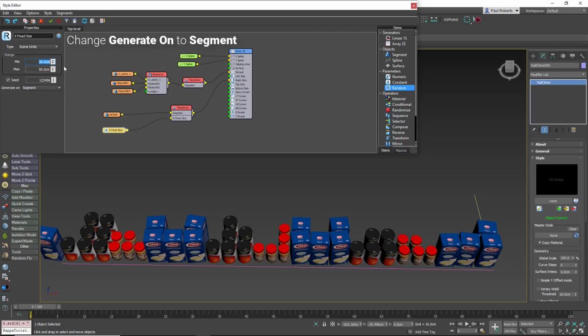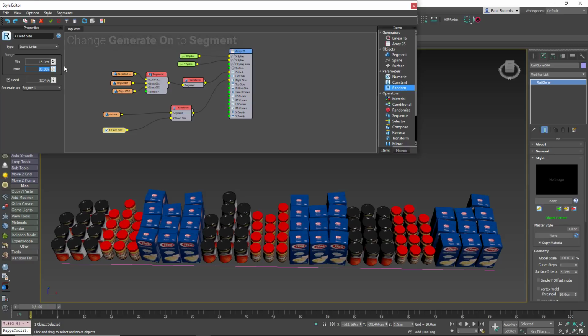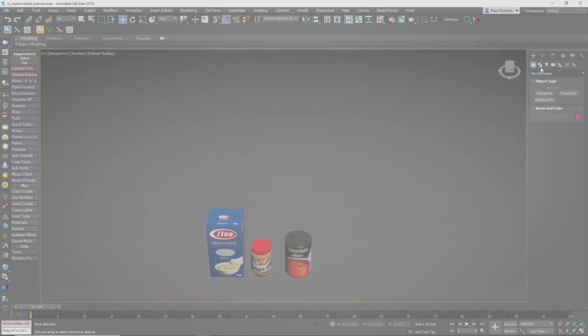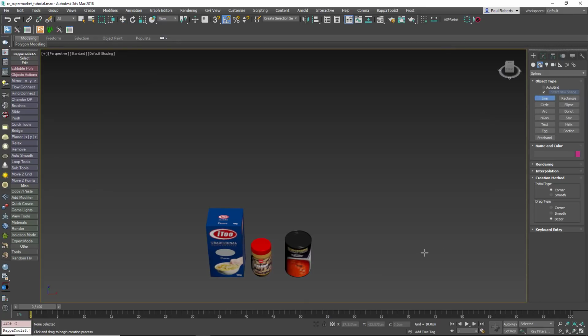Here's how the final graph looks, and as you can see, you can adjust these properties to change the depth and the grouping of these objects. The previous technique works really well if you only need a two-dimensional array of objects, but what if you also need products to be stacked on top of one another? There isn't a three-dimensional array in RailClone, so we have to resort to some tricks.